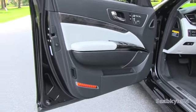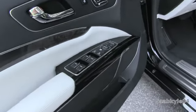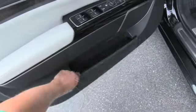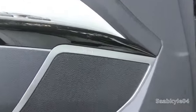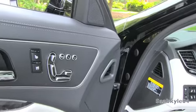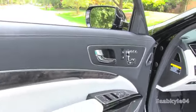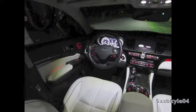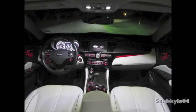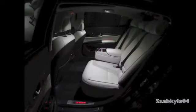The doors highlight the two-tone color scheme with curved accents that flow towards the speaker grille. Black piano veneer highlights all of your electric accessories, including your windows, locks, and mirrors. Extra storage down below, as well as an aluminum speaker grille surround for the Lexicon audio system. The top of the door houses your seat adjustments, memory settings, and heating and ventilated functions, with subtle touches of satin brightwork found throughout. LED interior lighting provides an ample amount of light at night and almost illuminates it like daylight, while red LED accents in the dash and doors, not to mention the kick plates down below, offer a striking complement.